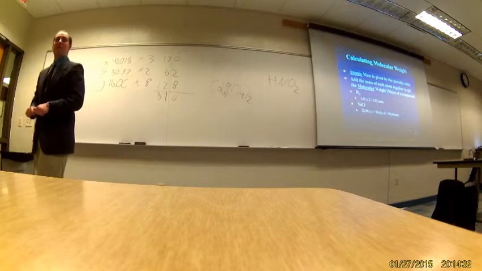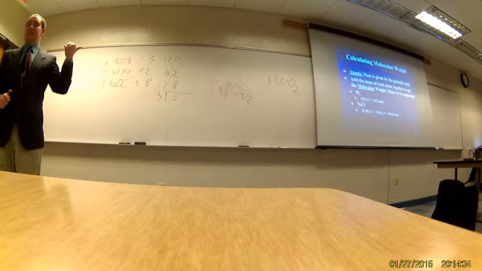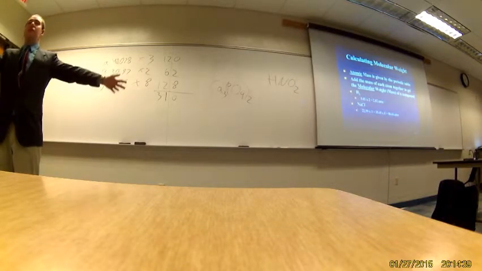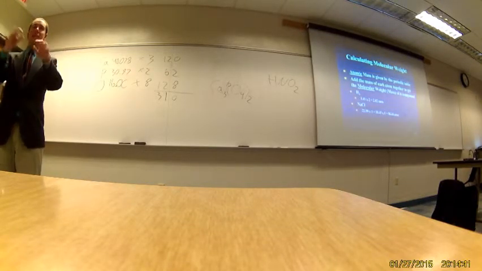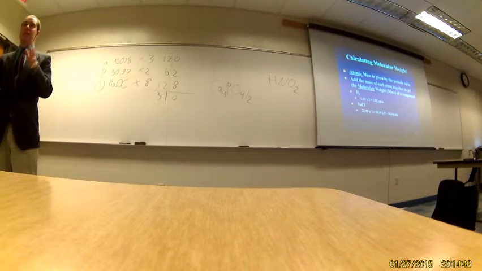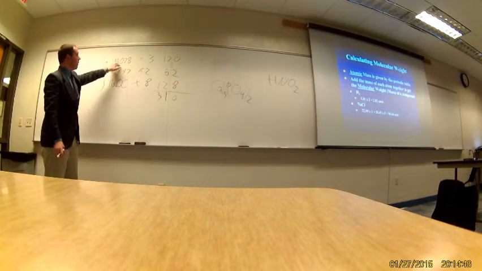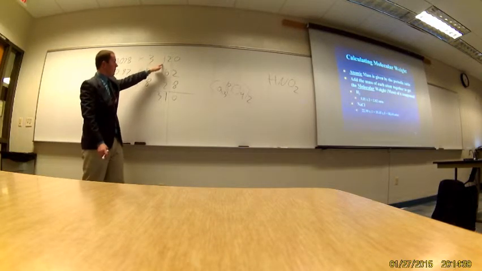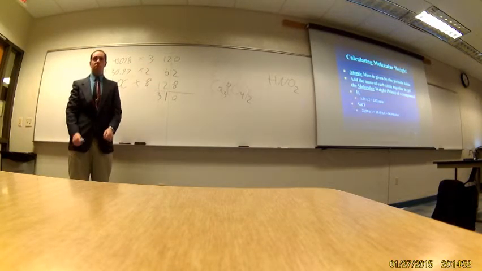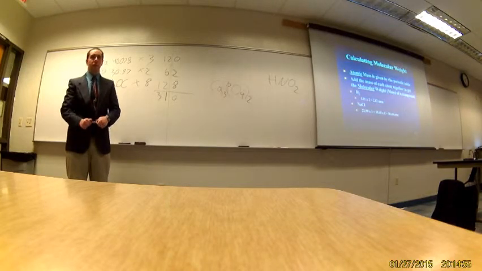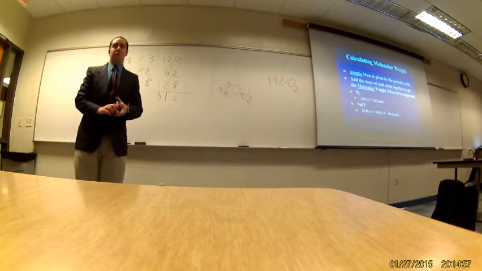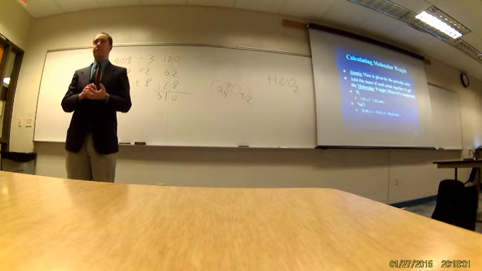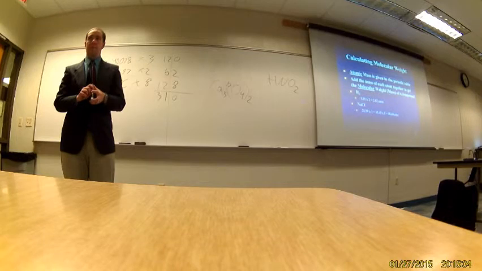So that's as hard as it is, okay? You can have a giant formula with 7 different elements and subscripts of 58 and 102 and stuff like that. But all you have to do is multiply the mass of that element times however many there are to get numbers and then add them up. Okay? Any questions?